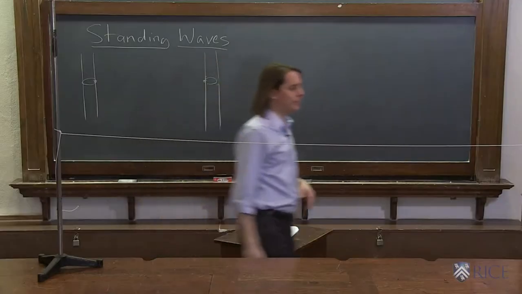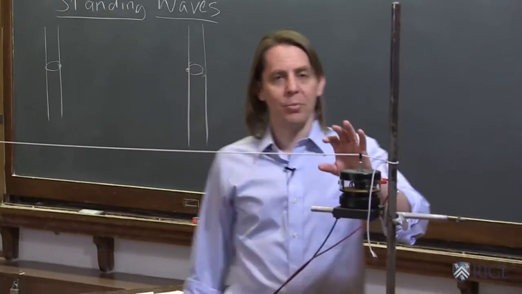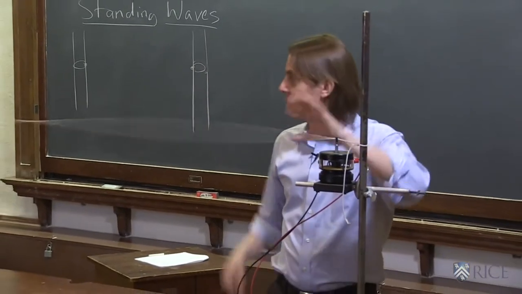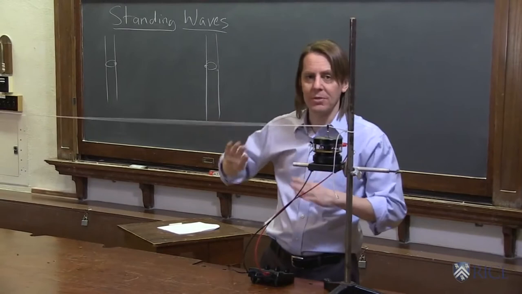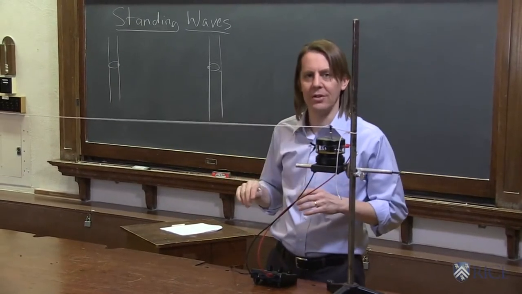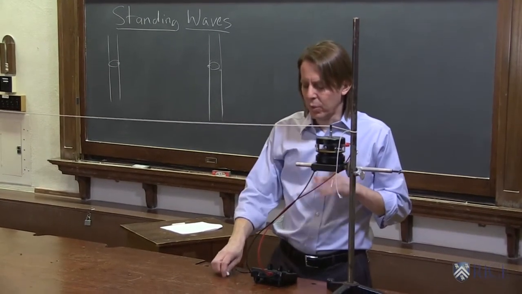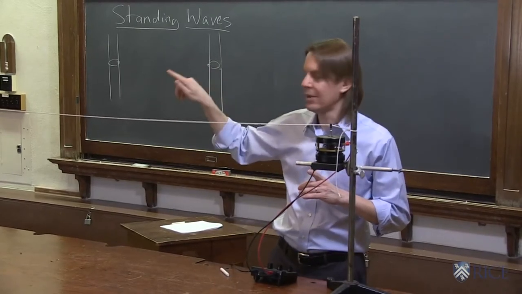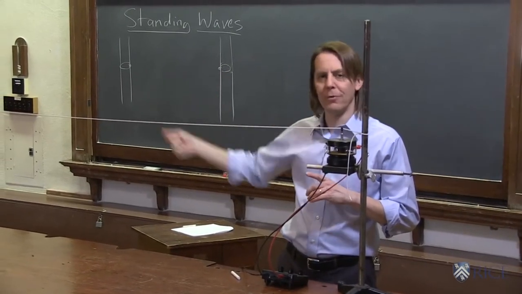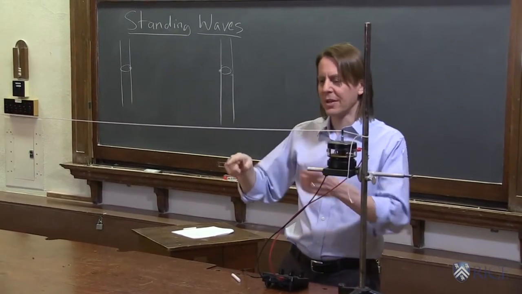Now let's look at the real string. This string would support a traveling wave. If I shake it I can make a sinusoid go down the string. Right now it's going so fast you can't really see it because I have it kind of tight. Another thing about waves on a string is when they hit a hard interface like that rod they bounce back inverted.